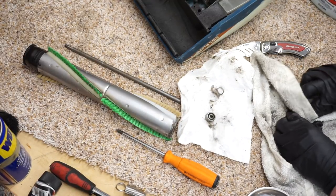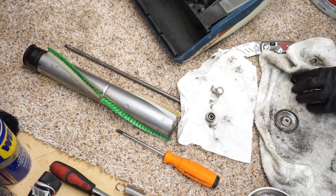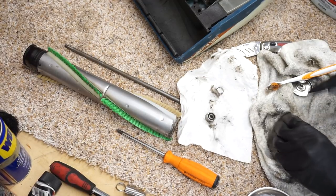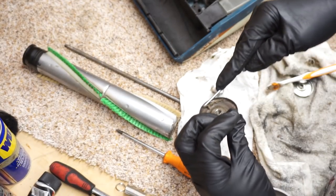So you're just going to see me real quick, we're just going to clean these out. And they are eccentric. This is probably going to be real boring for some folks, but it needs to be done, just because, again, you can see what just builds up on there. It's just horrendous.